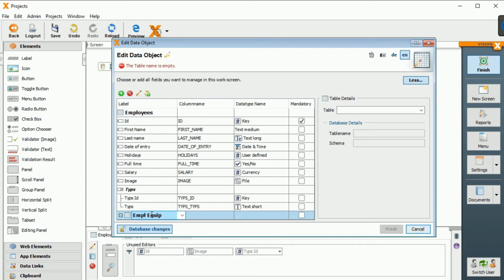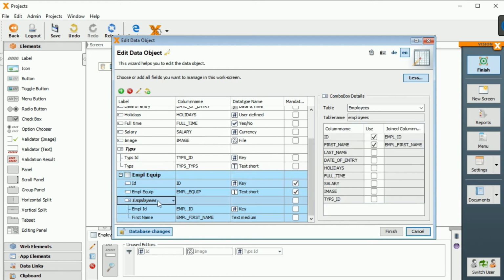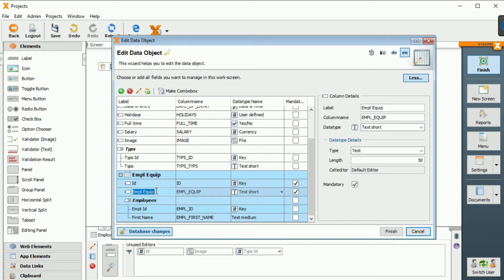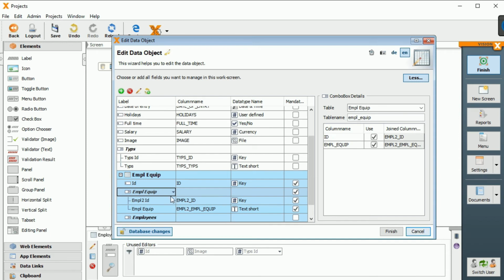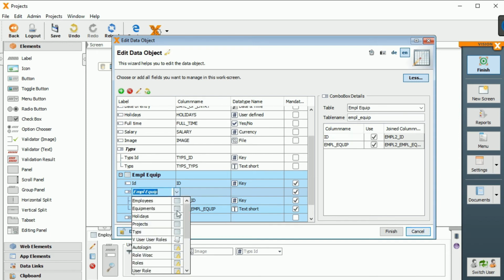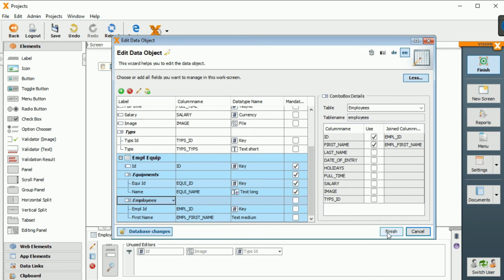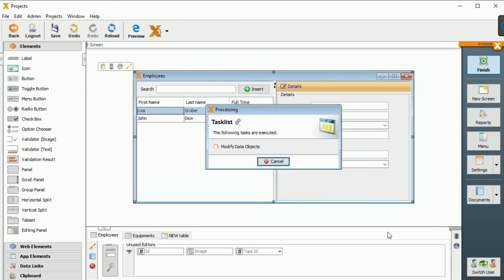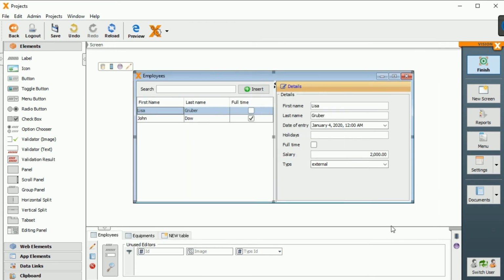Now I want to create a relationship between the two so I can assign multiple pieces of equipment to my employees. For that, I need a combo box for the employees. That is already there because of the subtable functionality, and I need a combo box for the equipment as well to make this assignment. To do so, I highlight the field and click Combo Box. For the combo box, I want to choose Equipment. Now I have a combo box for both the equipment and the employees. This is the end-to-end relationship. It's very simple even if you don't have in-depth knowledge of data model.